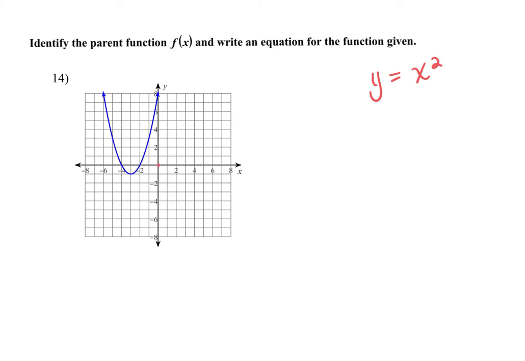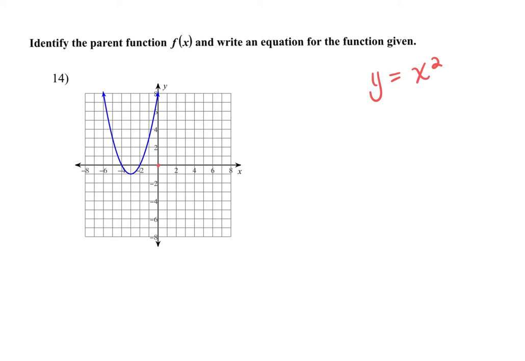Typically, my x squared would start right here at my 0, 0, okay? But in this case, I have moved. It did not flip, so I know I'm going to have a positive in front, all right? I actually know that it doesn't have a number in front. The way I know that is here's my vertex, and I go over 1, up 1, over 1, up 1. So I actually know that there's no number in front of my parentheses.